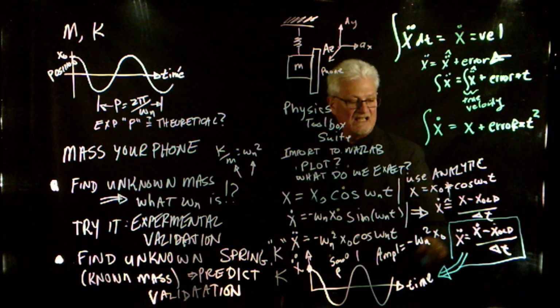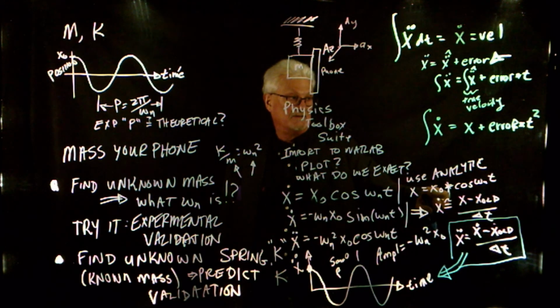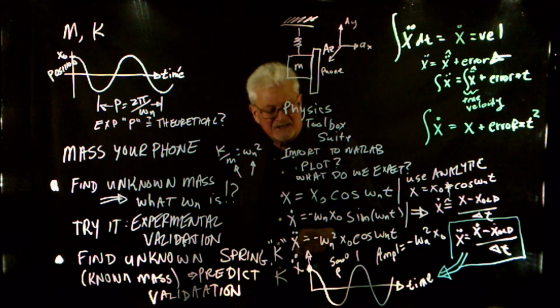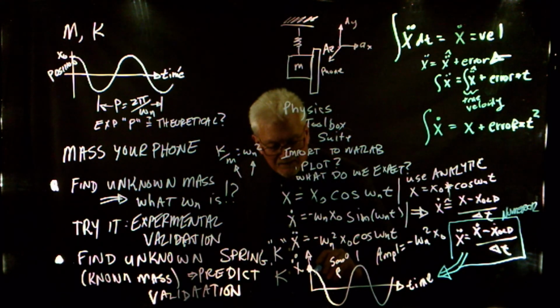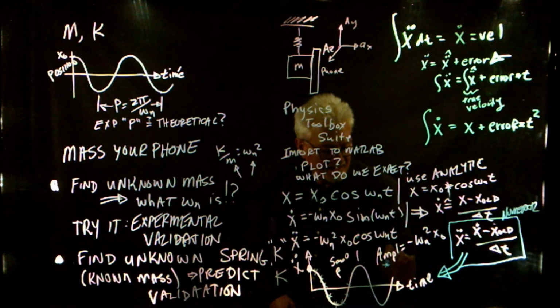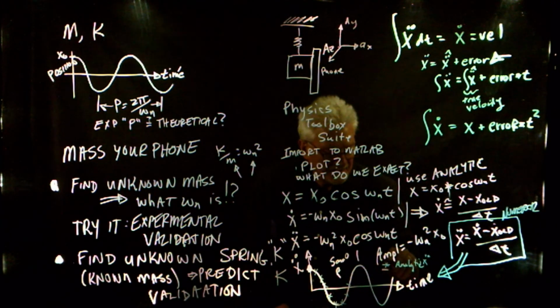with the experimental one. This is our analytic prediction of what the acceleration ought to look like. We can do the differentiation analytically, and I also want you to do it numerically. We want to do it analytically and numerically. Then we can put little X's here and plot them together. I have to find the right color, and then we can put a little legend on here, where this thing is the analytic x double dot. This one is the experimental.